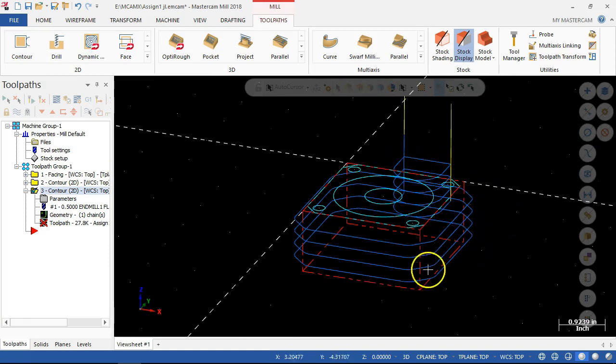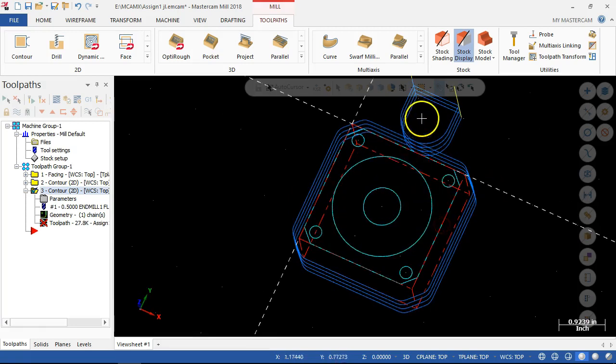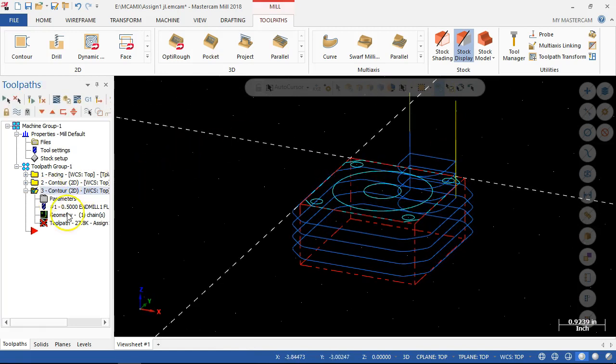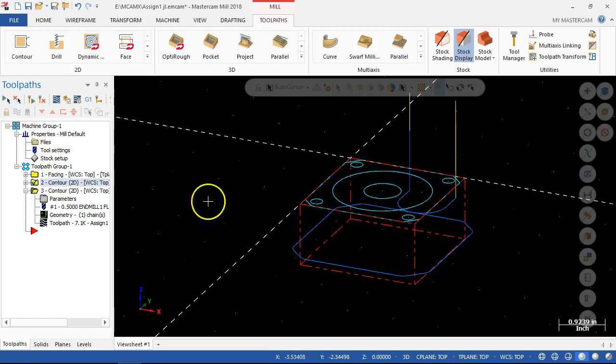All right, so it comes in, goes around. The feed to the next level, instead of full retract, we have enough clearance. I would probably bring that up a little bit tighter so that it's not cutting so much air feeding out. And then let's go ahead. Oh, that one was a dirty operation, so we'll regenerate it. I'm going to highlight. So whatever has the checkbox is what we're acting on. I'm going to turn that display off so that I can see the finish operation come in and go around.